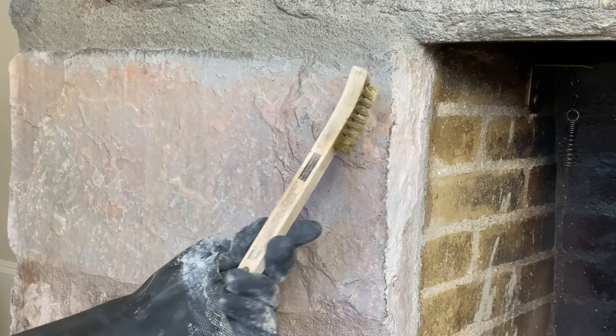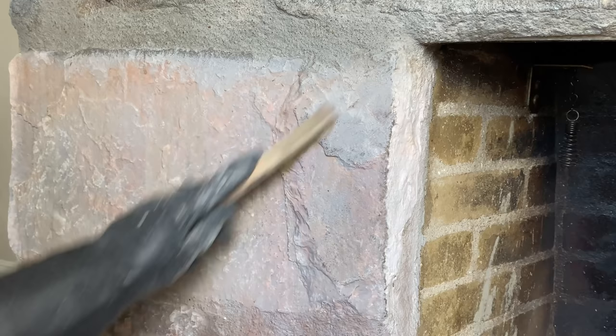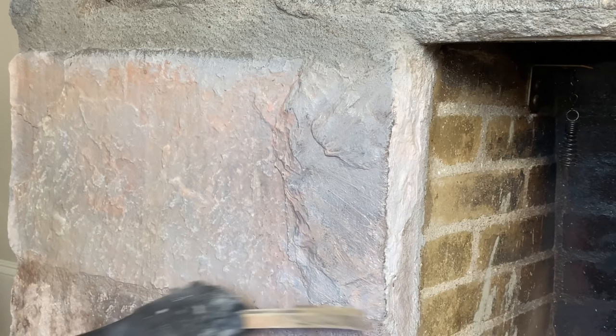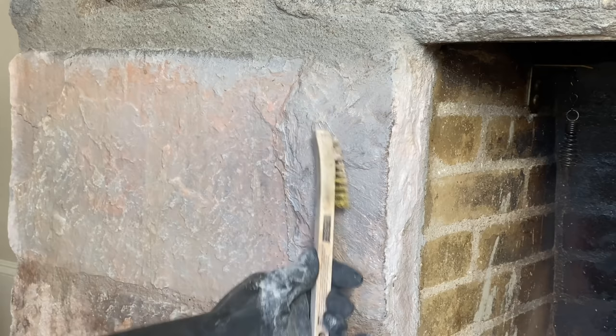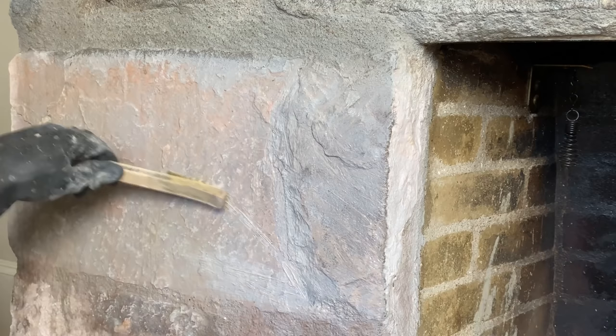I have my metal brush here, and what I'm going to do is just go back and forth, left, right, up, down, and really work into the pores of this stone. I did this with every single stone on the fireplace. Put on the gel, then put on the Grease Lightning. I'm scrubbing it now with the metal brush, and then, as you'll see later, I'm also going to be using steel wool.